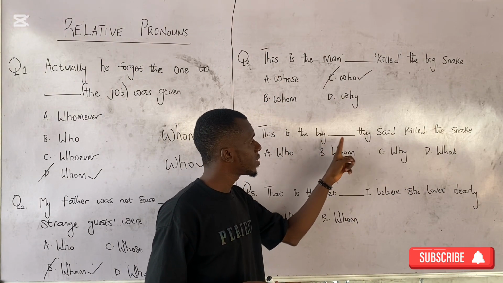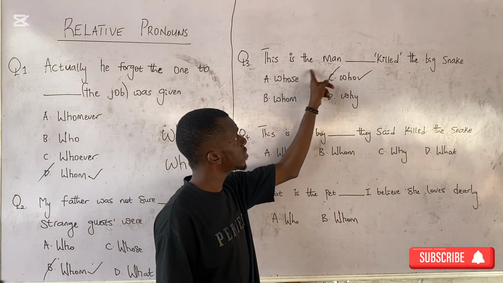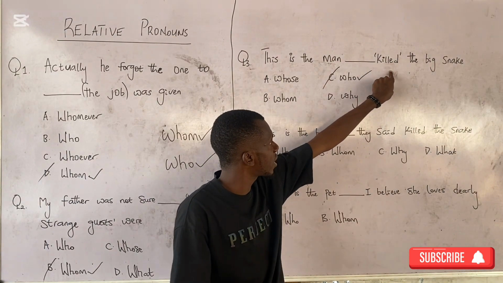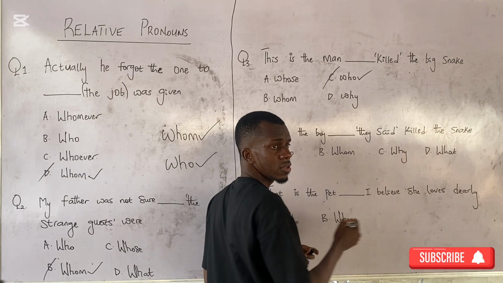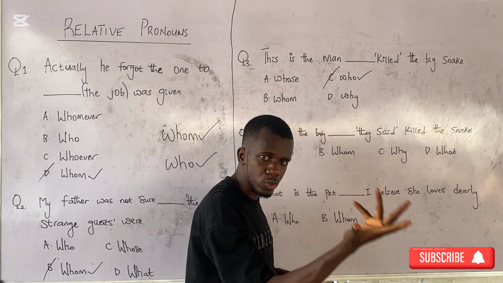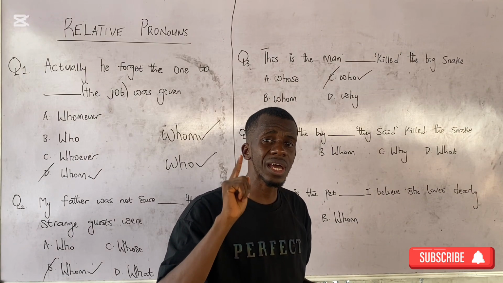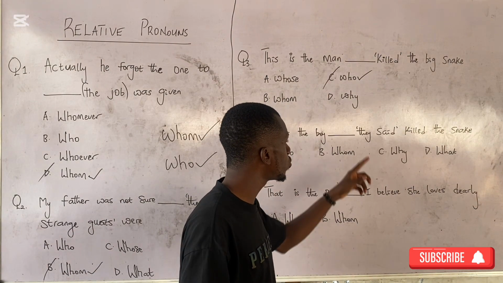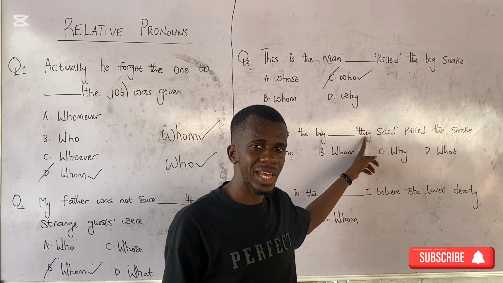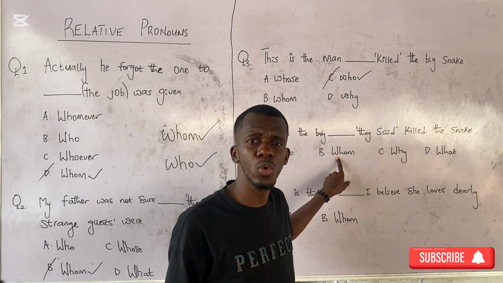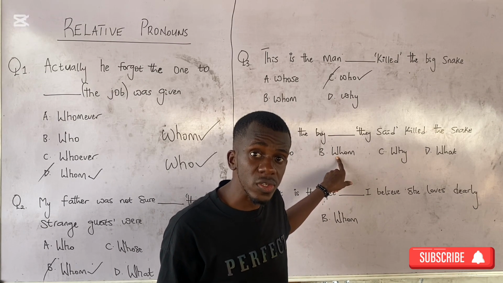Come with me. This is the boy dash they said killed the snake. Look up to this question. This is the man dash killed. It was direct, a verb, so we use who. Now they planted an expression here just before the verb to confuse you. So if you are an unsuspecting exam candidate, you would consider this word here, they, as a pronoun, and then you would fill the gap with WHOM. I'm afraid to announce to you that if you do that, you have just failed successfully.